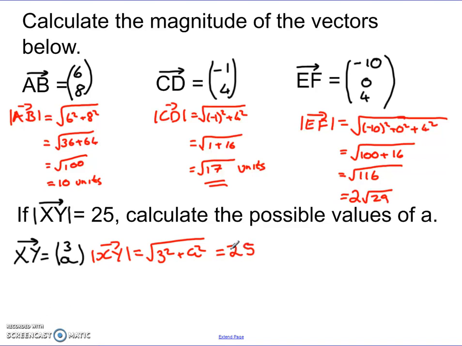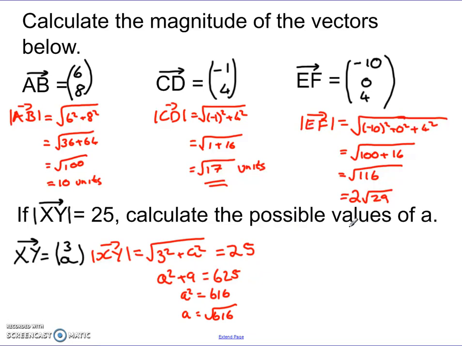Now we just have to work this through as a normal piece of algebra and solve. To get rid of the root here, take the square of both sides and sort these bits here. So in here I get a squared plus 9 equals 25 squared. Well, 25 squared is 625. Flip the 9 across here and I get a squared equals 625 take away 9, which is 616. So I then know that a is going to equal the square root of 616.